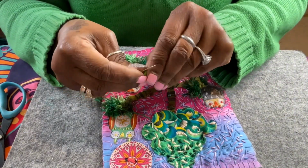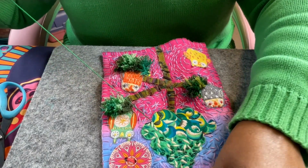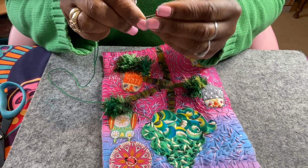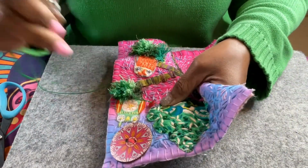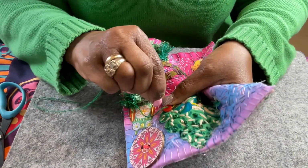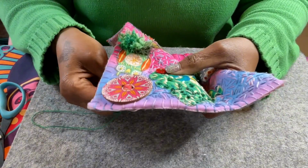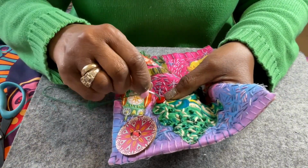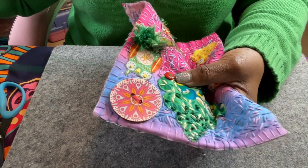Take a button. Let's see. Let's do the first one red. Okay, we'll do this one. Thread it in, drop the button down, perfect size. I thought the needle would be too large, but it's not. Okay, we have that red there. We're going to take it and bring it back down. Wow, it makes the tree look so nice. Okay, we're going to bring it up again to lock that button in and bring it down. Okay, there we go, people. There we go.